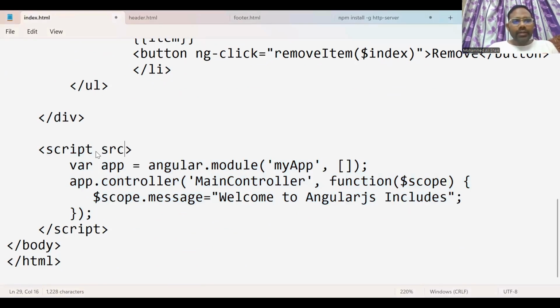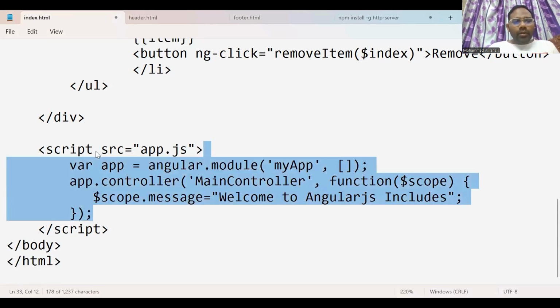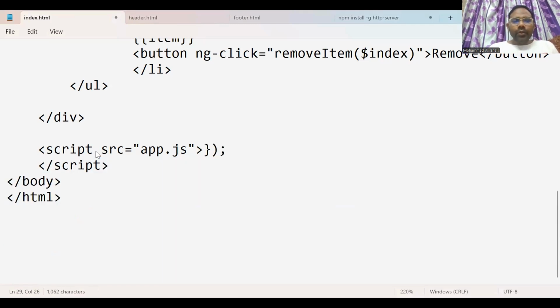I write here src is equal to, in double quotes, app.js. So we are going to create an app.js file, and we want to keep all this information in that file. In this way also we can add a script, or you can write the code below this one. So I hope this is clear.